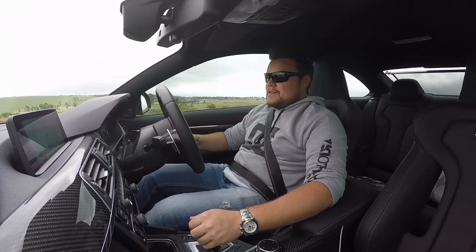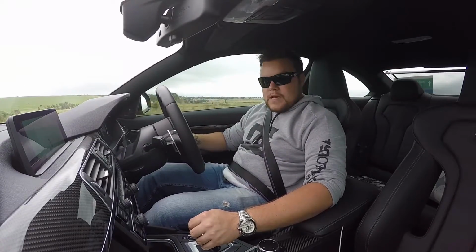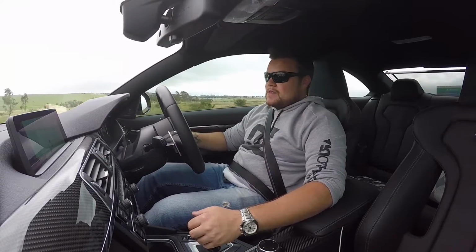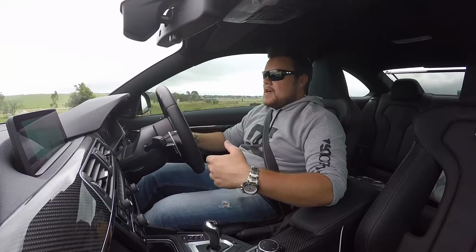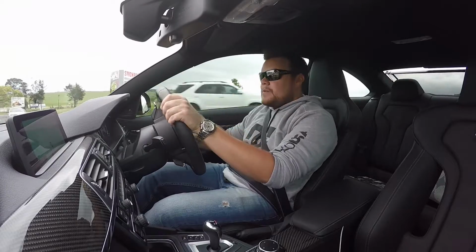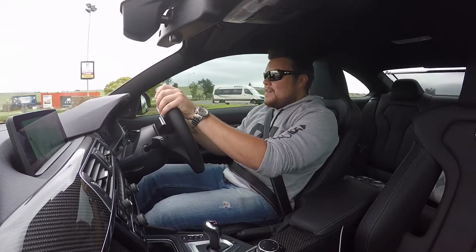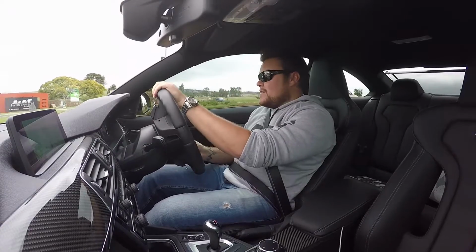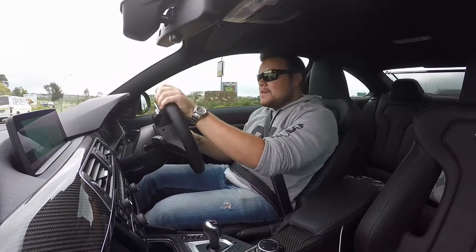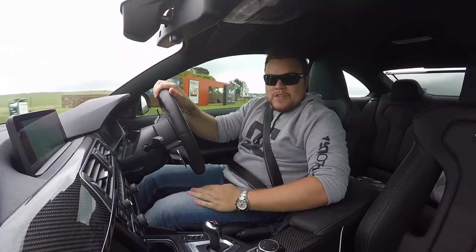I find that sometimes a car is too loud all the time and you can't do anything about it. This is nice because in efficiency mode, it closes the valves and you have a normal car. And then the moment you pop it into Sport or Sport Plus mode, the thing wakes up and it howls. Really, it makes a glorious noise. So take a listen and tell me what you think.